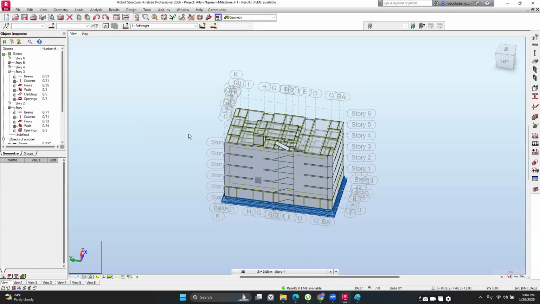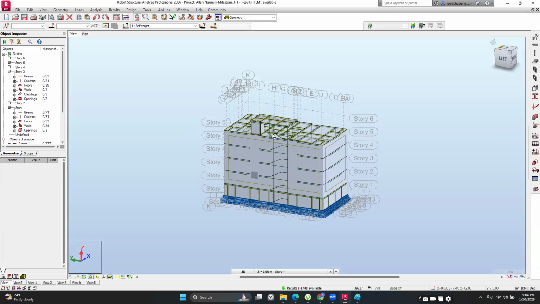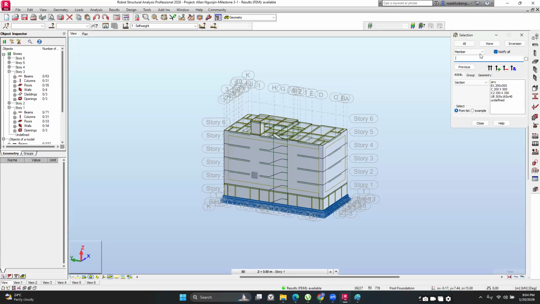So when it comes to designing the walls, it's really easy. The first thing that you have to do is go to your geometry, go to your member selection. All right, select panels. So to select panels, all you need to do is go to member selection here.